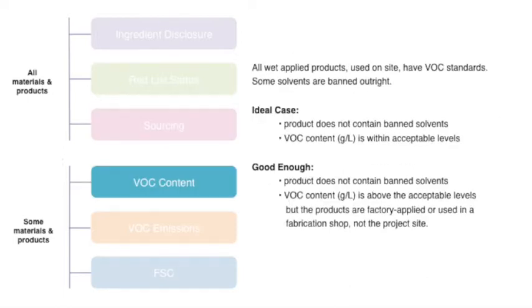Any solvent put into a product will evaporate in time, and this evaporated solvent could be an air pollutant. LBC bans certain solvents outright. Others, that we refer to as VOCs, can only be present in very low quantities. There's one standard for adhesives and sealants and another for paints and coatings. This guidance is essentially the same as LEED. The VOC concern is only for site-applied wet products, not those applied during fabrication.